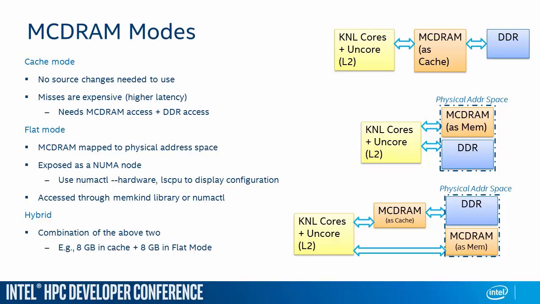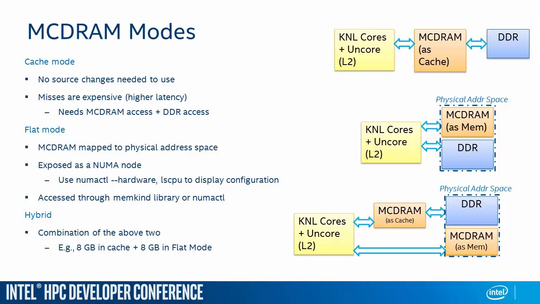Is the latency of the MCDRAM faster than the latency of DRAM? They're fairly similar. So the question was, what is the difference in latency between DRAM and MCDRAM? My answer is that they're very similar when accessed directly. The effect I'm talking about is that when you miss to DDR while using MCDRAM as a cache, you have to go through the MCDRAM, so you get an additional latency in cache mode. But if you're using it directly, the latencies are fairly similar.